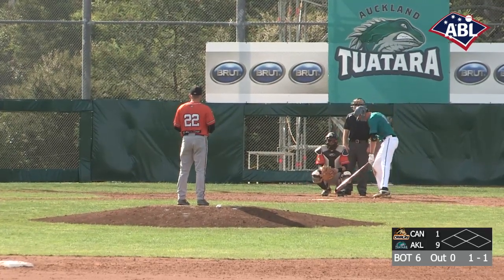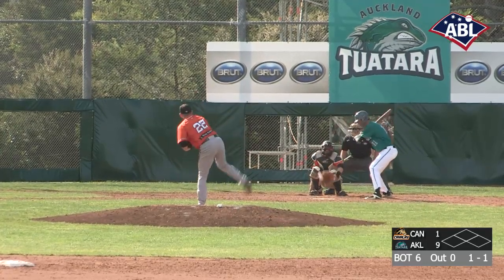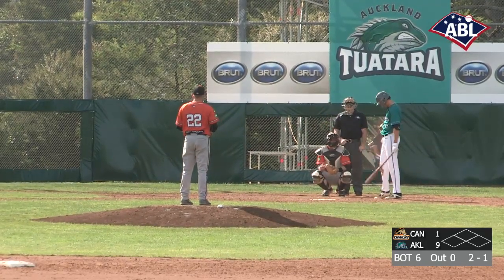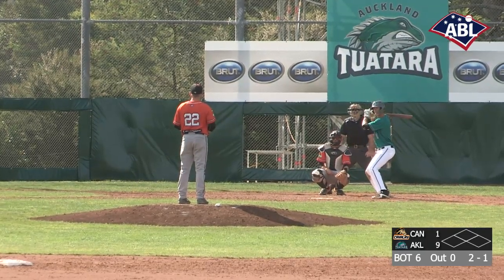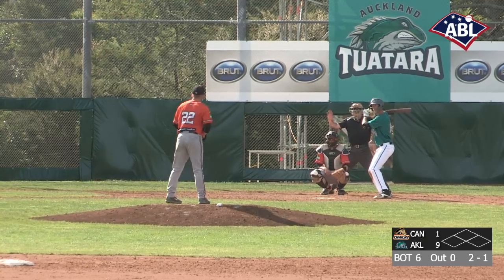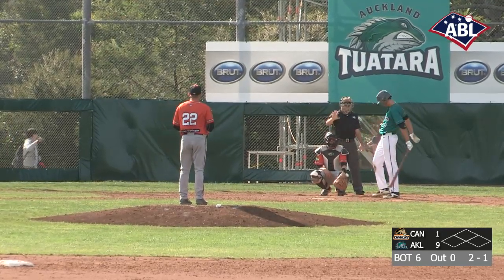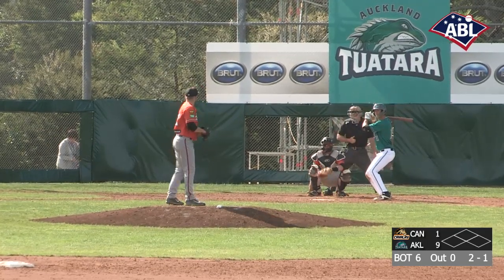Brown standing at about 6'6" there from the right-hand side of the plate, making home plate umpire Tom West look a bit like a hobbit behind the dish. We've seen the hulking presence of John Holdscombe around the park as well, Sam, who actually makes Max Brown look quite short, which speaks to how tall John Holdscombe is. Yeah, John Holdscombe, an absolute Goliath of a man. One of the nicest guys in baseball you can meet, of course.